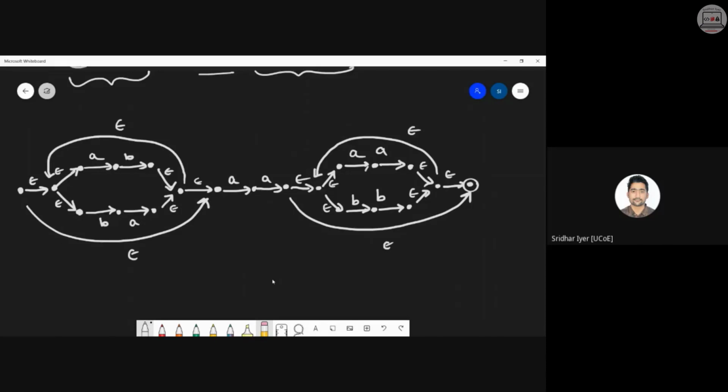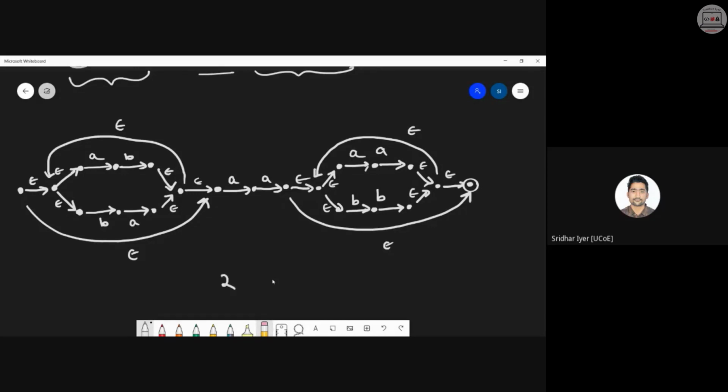Just turn over the paper, the answer book, and draw it in your landscape mode, because it would be very small if you try to fit it inside the portrait orientation of your paper. So draw it in landscape mode, and that will be your final answer. Try to do it on your own and then check with my answer. I'm getting it in 21 states.